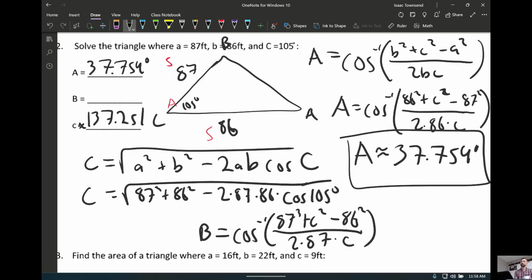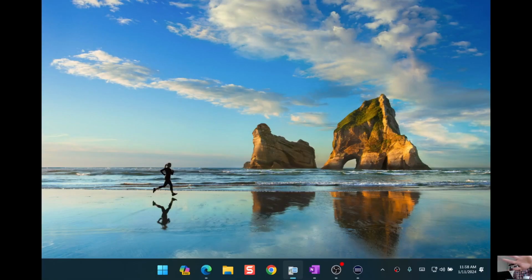So again, I just have the formula memorized, so it's not too bad, and I'm plugging in the numbers. Everywhere there was an A, I put the length of A. Everywhere there's a B, I put the length of B. Everywhere there was a C, I'm writing down C, but my calculator has that stored in for me. How did you get it to have it stored in for you? Did you go before and say C equals whatever?